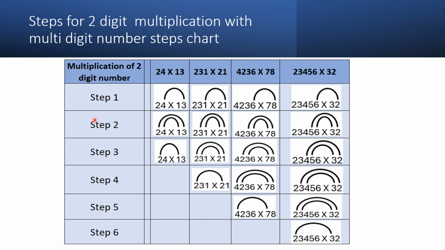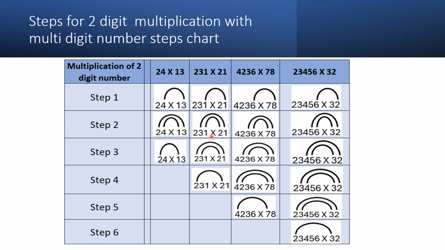And here are the steps. In the first step, you can see there is only one pair. You will have to start with one pair, and then move on to two pairs, forming two pairs in the second step. And in the third step, it is only one pair which is shifting towards the right. So similarly, for a three-digit number, in the first step it will be only one pair, in the second step it will be two pairs, and in the third step, since we have a three-digit number in the multiplicand, the shift will happen from the previous two digits to the next two digits. As you can see in step 3, it has shifted from 3 1 to 2 3, and in the last step it is 2 into 2.